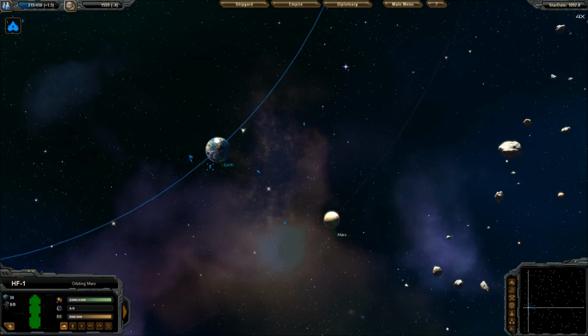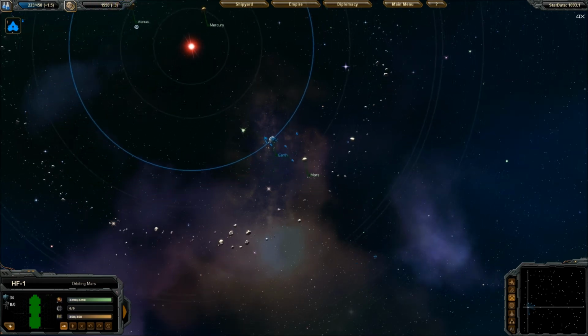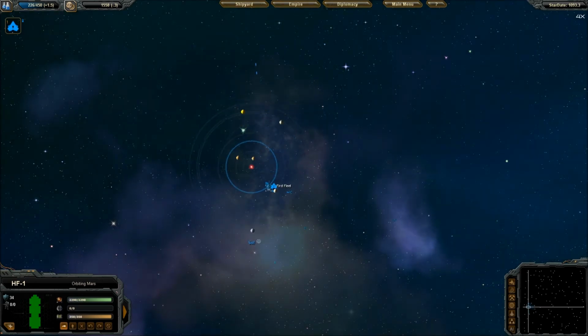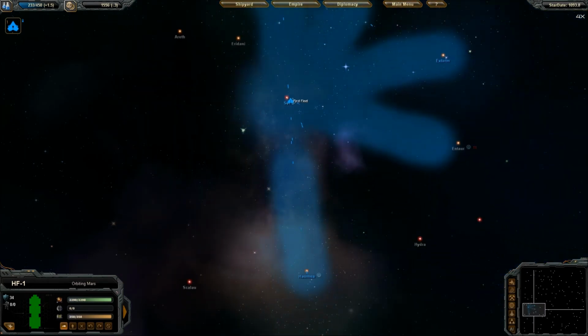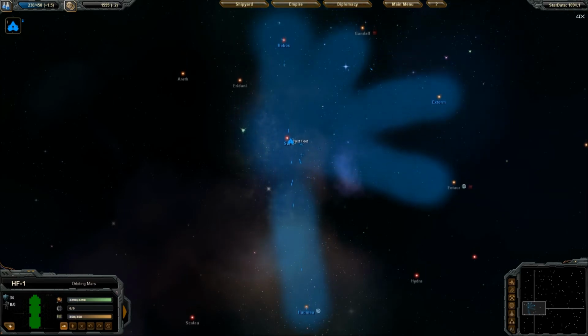He's a constructor, he's going out to construct some subspace projectors, which make your ships go faster. And you expand your territory, as you can see here. Got one for each of my colonies. Which I'm going to show off once we kill people over here and over there.